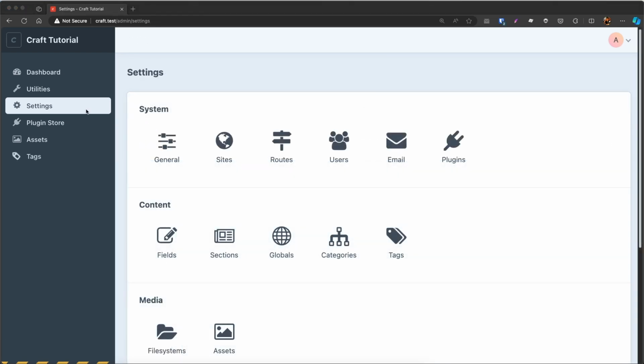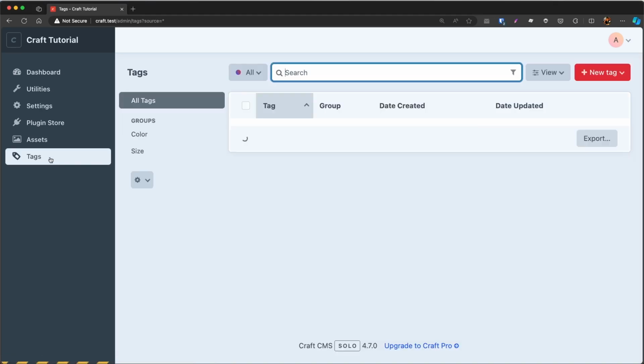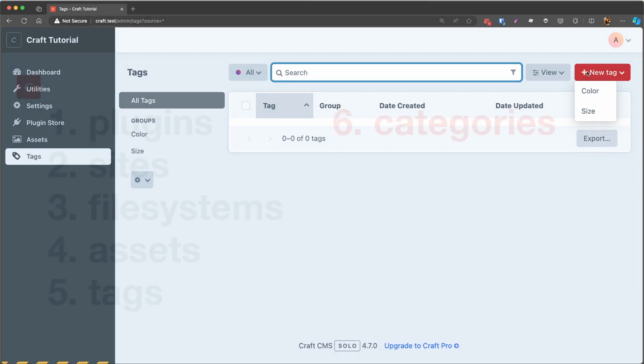To manage tags, click on the Tags menu item on the left. If you don't see the menu item, simply type /admin/tags in the address bar. We're actually looking at the Tags plugin page that we had installed earlier. Here, we can add a tag to the groups that we had created, color or size. We could also delete them, sort them, etc. Later on, we'll create a custom field so that you can add tags right from an entry form.